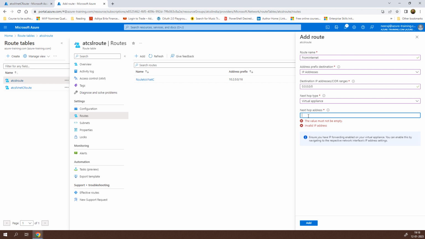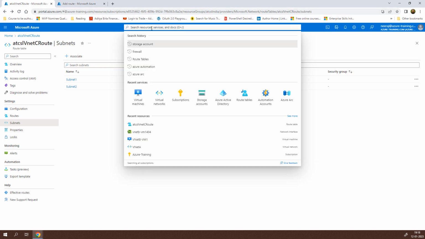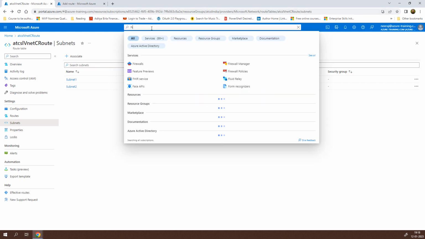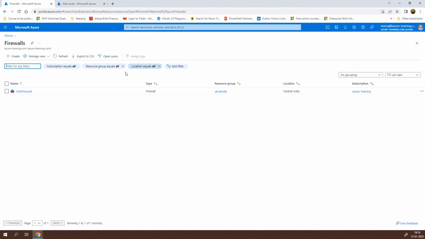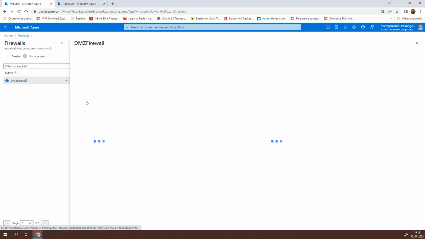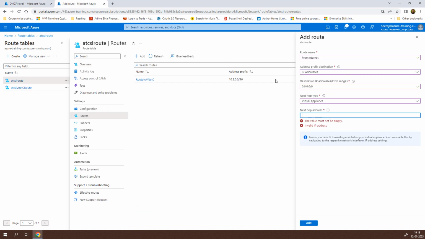In order to do that, I'll click on my other tab and I'll click on the search bar. I'll search for firewall, click on firewalls and click on the DMZ firewall which we just created. The firewall private IP address is 10.0.5.4 and that is what we are going to give here.